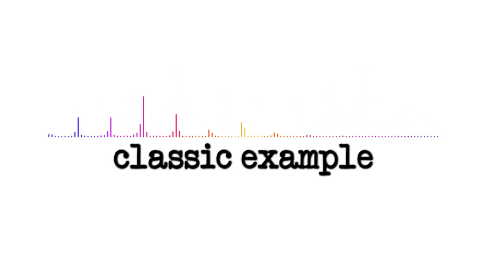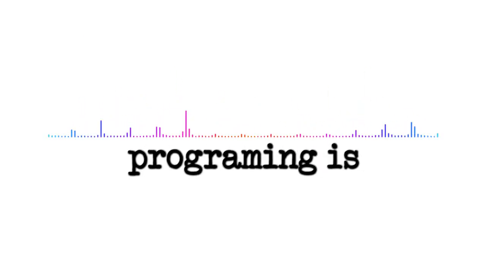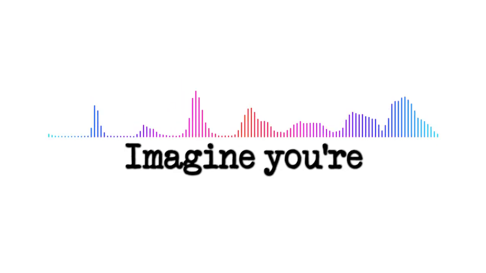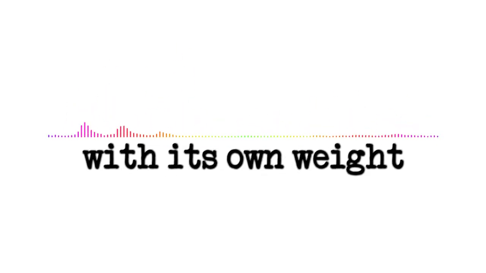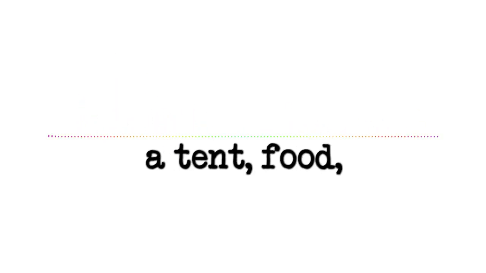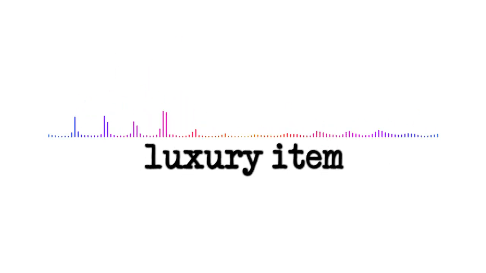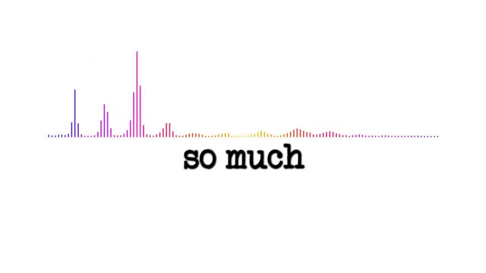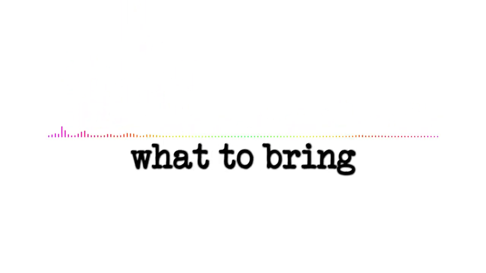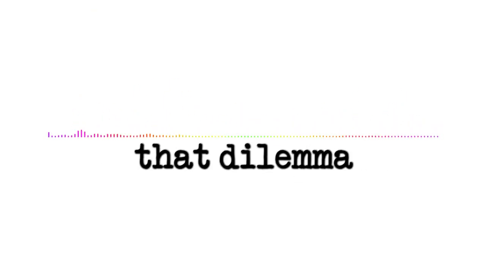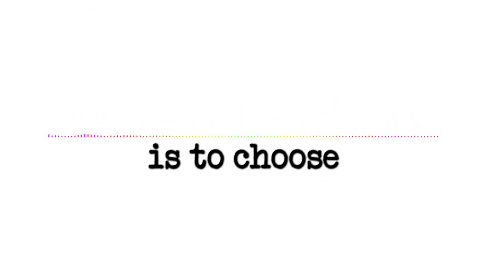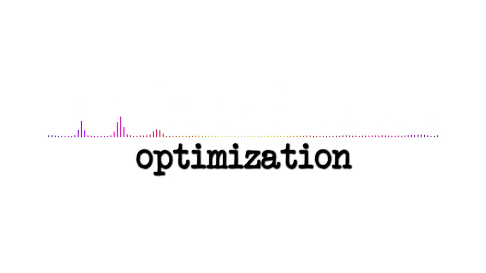Another classic example that really highlights the elegance of dynamic programming is the knapsack problem. Imagine you're packing a backpack for a hiking trip. Okay. You have a bunch of items you'd like to bring, each with its own weight and value: a tent, food, a first aid kit, maybe even a luxury item like a comfy pillow. But you can only carry so much weight. Right. It's always a struggle to decide what to bring and what to leave behind. Exactly. And the knapsack problem captures that dilemma perfectly. The challenge is to choose the items that maximize the total value you carry while staying within the weight limit of your backpack. It's like a real-life optimization puzzle.